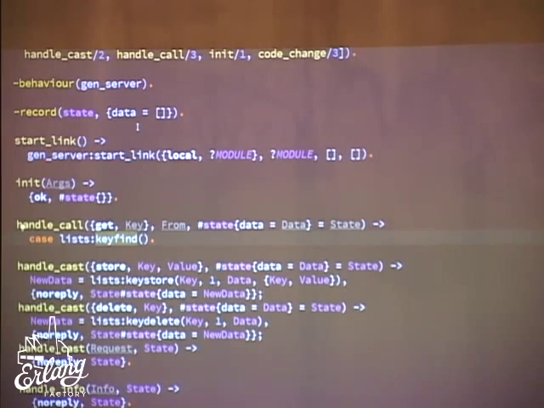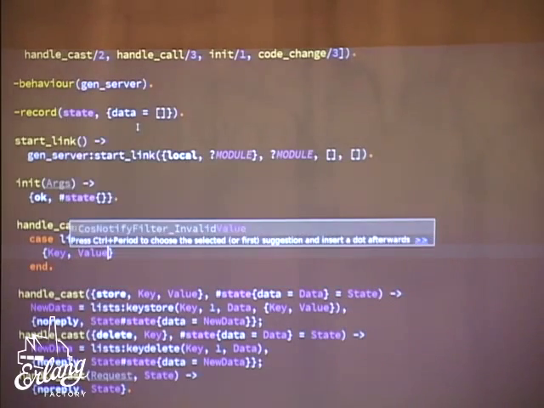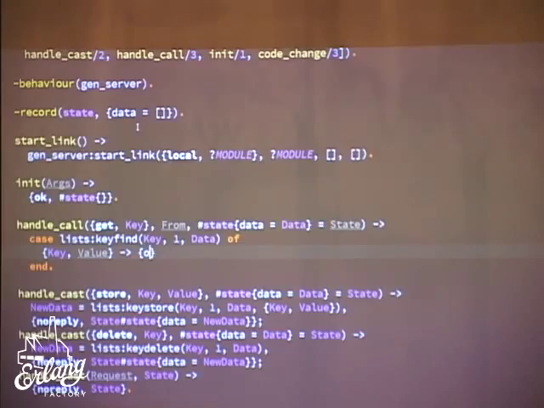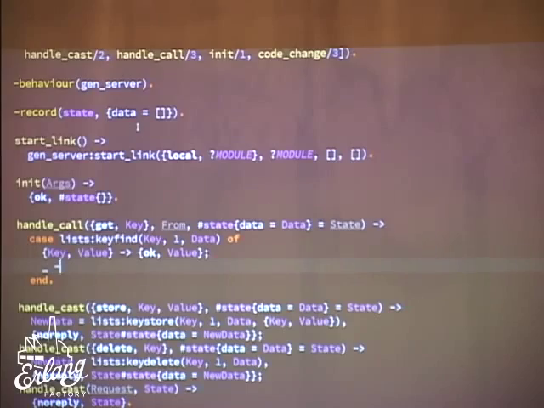And you may also forget about all the parameters that a function takes. You can use this parameters suggestion, which suggests that the first parameter is term. We're going to use key. The second should be a positive integer. And the last one is the data itself, which we're going to look through. All right. So now we complete this implementation. And if this key value pair was found, we're going to return this OK and value tuple. And if it's not, we're just going to return something like not found.